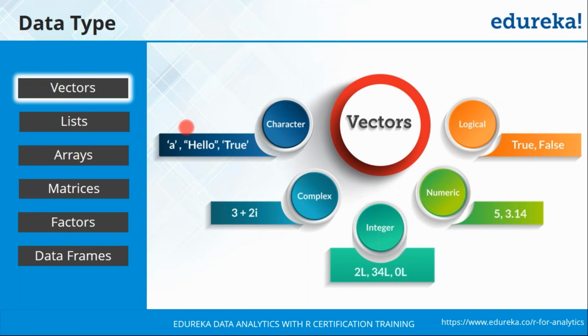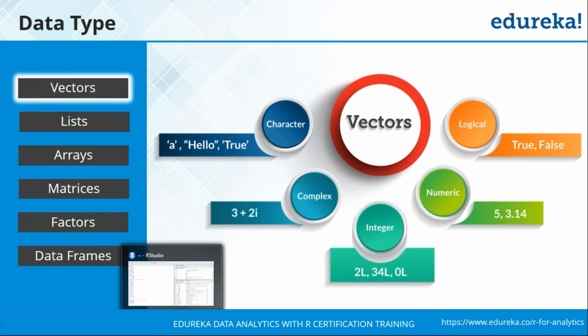Characters could be a single character, a word, or even a sequence of words or a sentence as well. So your character variable would take a corresponding size, and R always takes care of the memory management, so you don't have to worry about that. Now let me give you an example for each one of them.